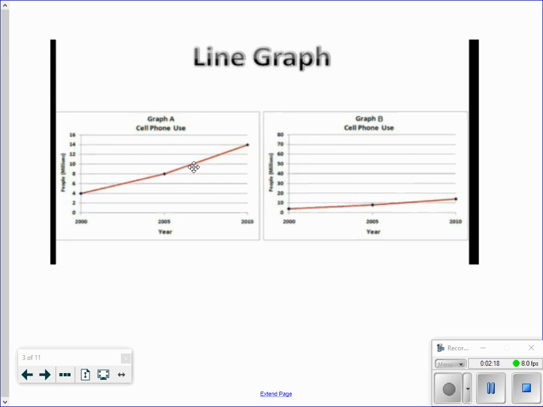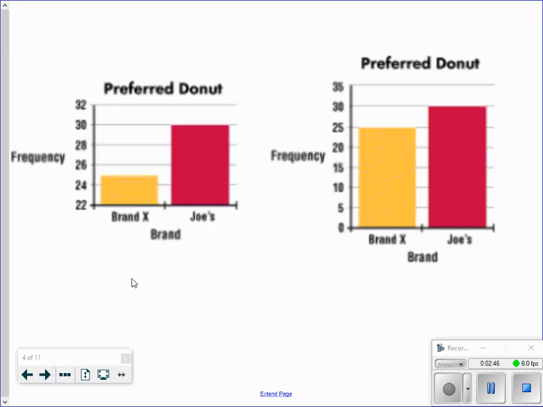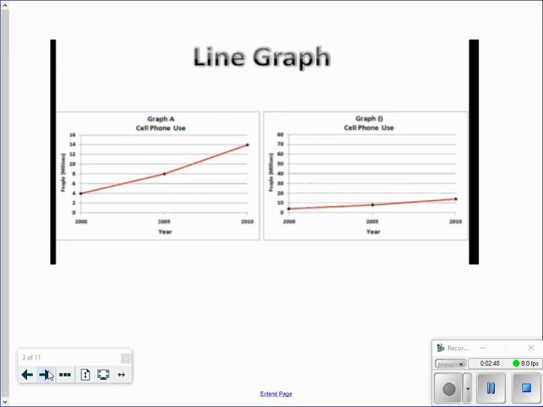Now, the reason for that is this. It's the same thing with the y-axis. In graph A, where you actually can tell the difference over the years in cell phone use, it's because the graph counts up by twos on the y-axis. Where on graph B, it counts up by tens. So the reason for that is all these results are right around the 10. So it's a straight line. But when you're counting by twos, it actually shows a bigger difference. So I would say graph A is better in this situation.